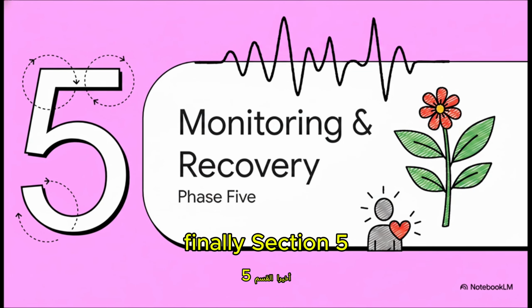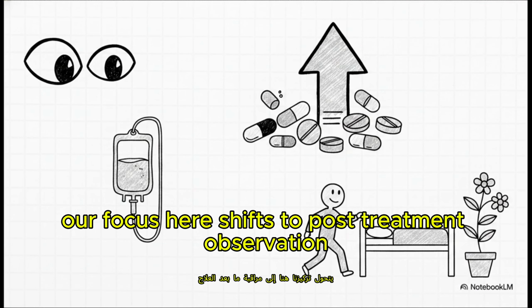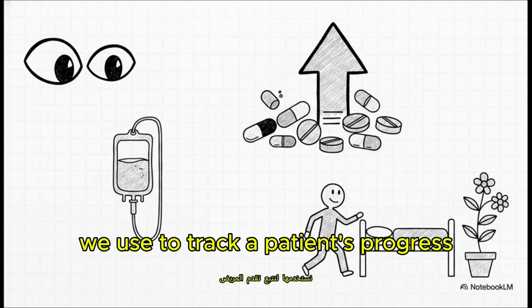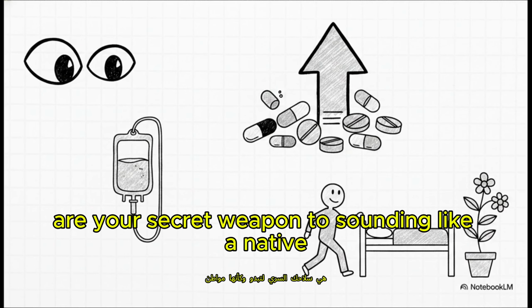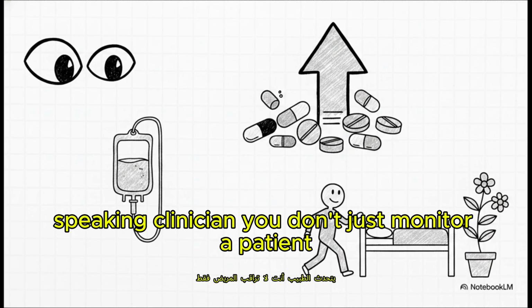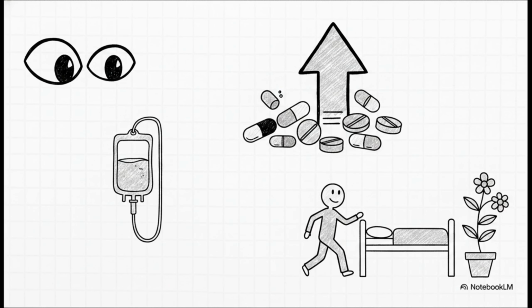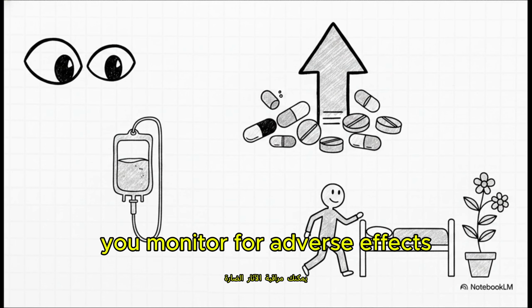Finally, Section 5, Monitoring and Recovery. Our focus here shifts to post-treatment observation and the vocabulary we use to track a patient's progress. Once again, prepositions are your secret weapon to sounding like a native-speaking clinician. You don't just monitor a patient. Think of a patient on a brand new class of antibiotics. You monitor for adverse effects.